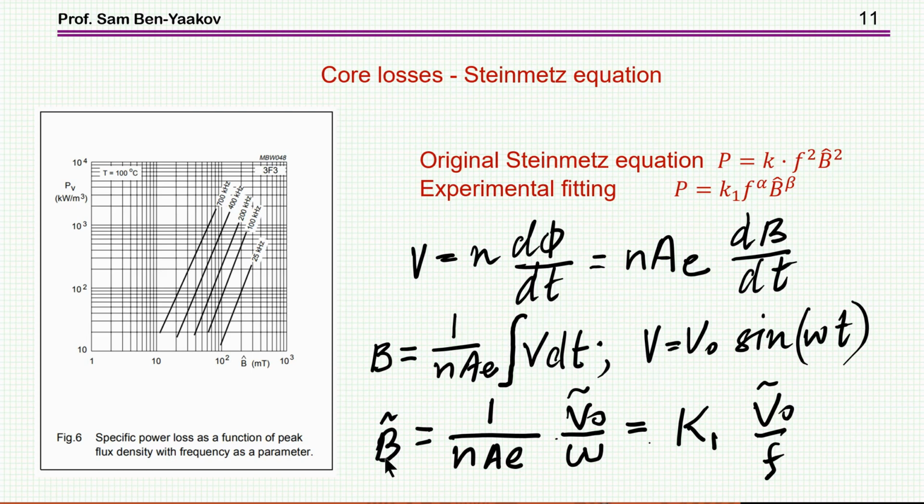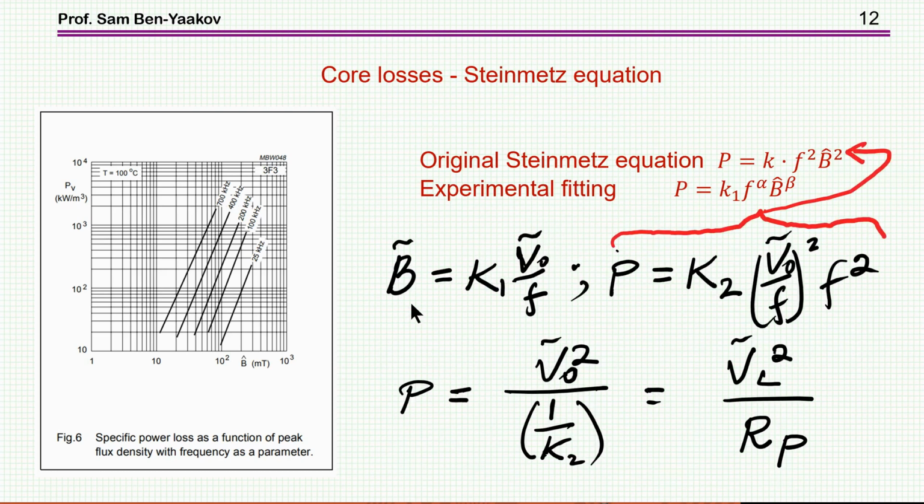taking the integral, then the phasor, or the AC component of the B, will be proportional to the AC component of the voltage. There is, of course, a phase shift here, which I'm not considering, divided by omega due to the integral, and then this constant here. Or in general, omega is 2 pi f, so you can write it like a constant V over f. So B, in general, AC component, will be the AC component across the inductor divided by f.